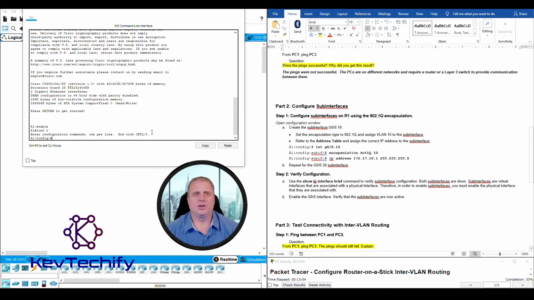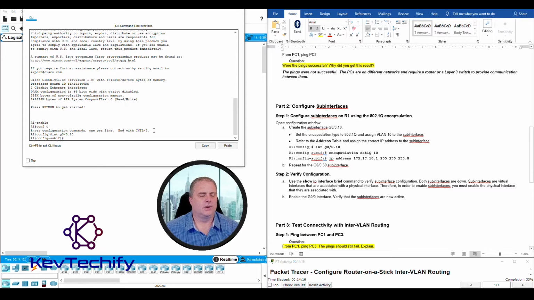And then at this point in time, getting into that sub-interface is just like getting into a normal interface, except you just have to make sure you put the .10 or .30 at the end of the name of that interface. And so what we're going to do is go interface G0/0.10. Notice our prompt right here. Our prompt is now saying we are in a sub-interface. Once we're in there, we can go ahead and set the IP address for that sub-interface. IP address.